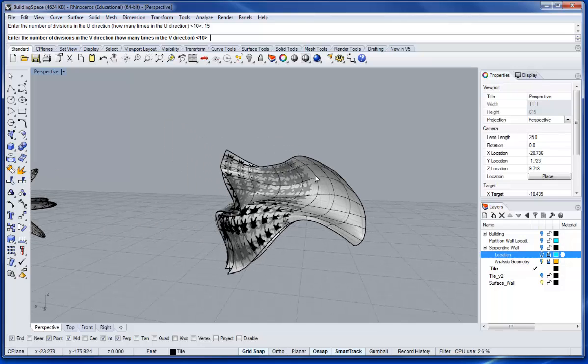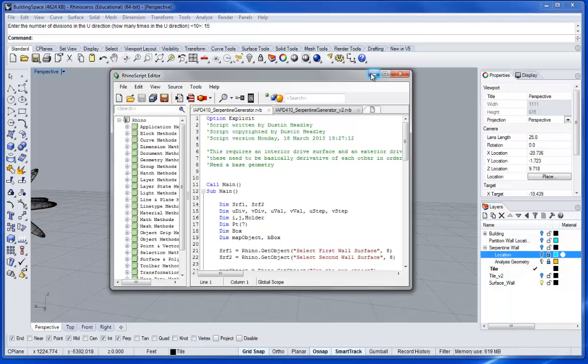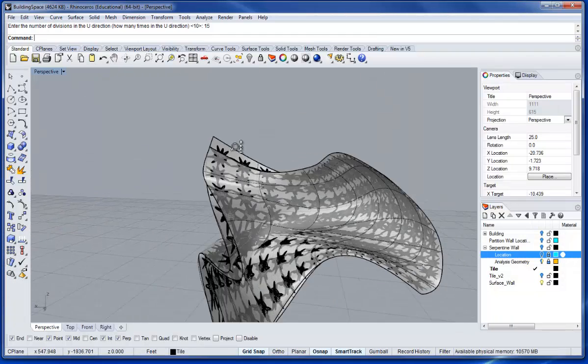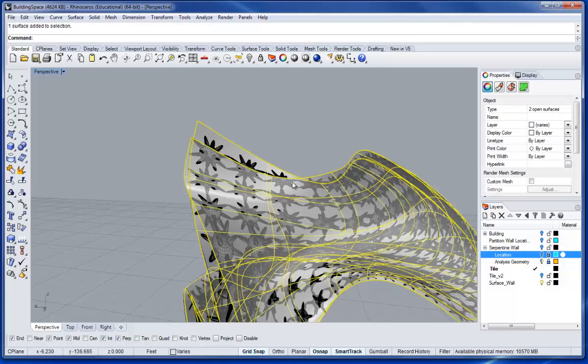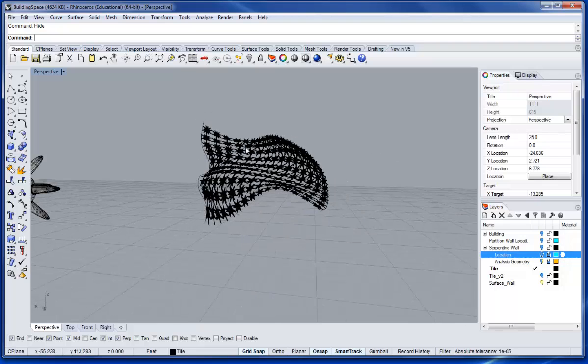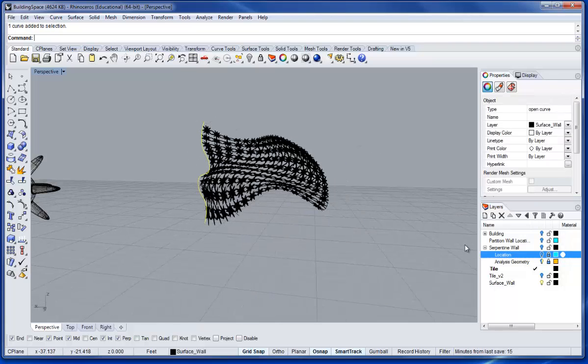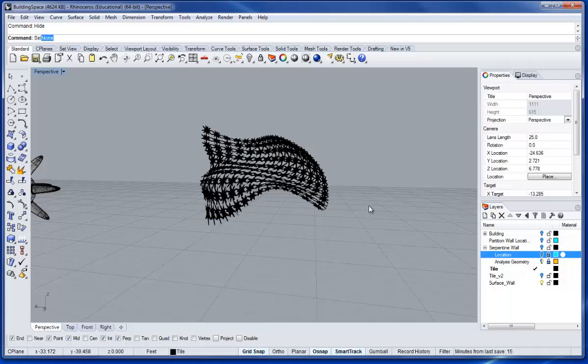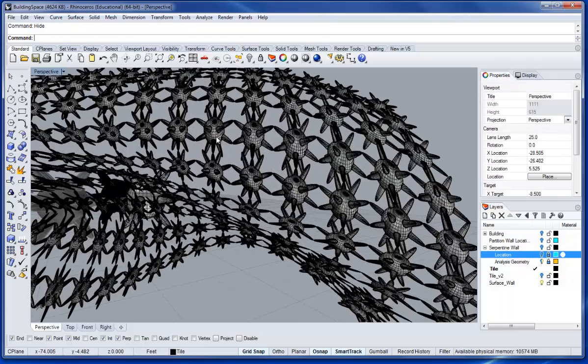The nice thing about this is that once you've done that, you can run the analysis script and reprogram this. Instead of having to remodel your tile, you can change the tiling effects for each one of these. So I'll just hide these, and then I'll take that curve here and also hide that. Let's just do a select curve here and hide those. So now you can see that we have our result.